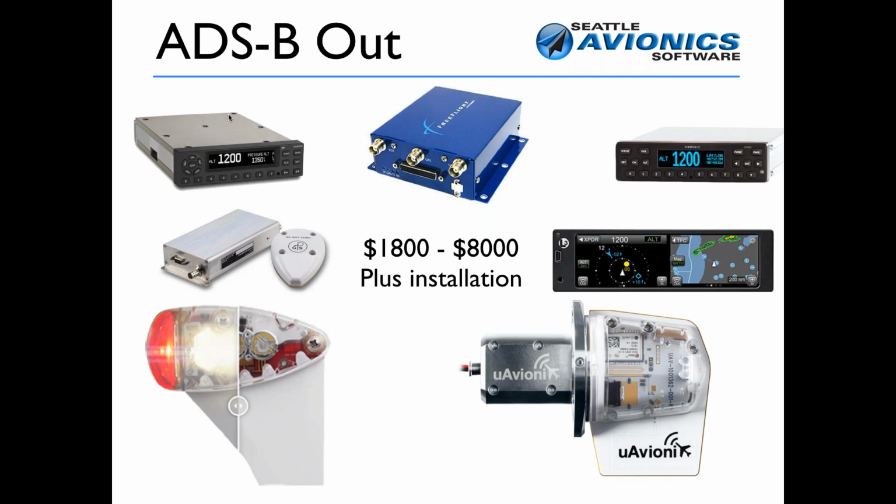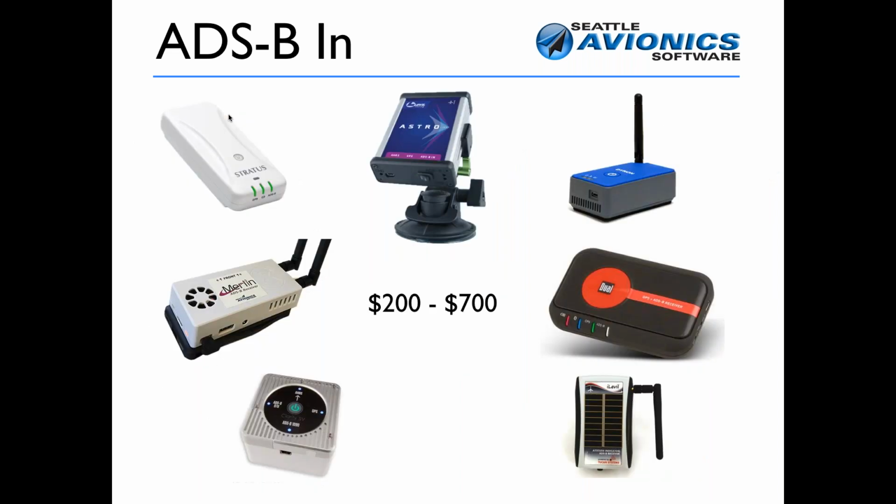Rather, just get ADSB out, for example with either the low-price Garmin unit, the low-price Stratus unit with an L3, or one of the UA avionics things, and pair that with an inexpensive ADSB in receiver. If you don't have one already, it's relatively easy to figure out which one you want. For example, FlyQ EFB works with just about every ADSB receiver on the market, except you'll notice that there aren't any here that have the word Garmin in their name.